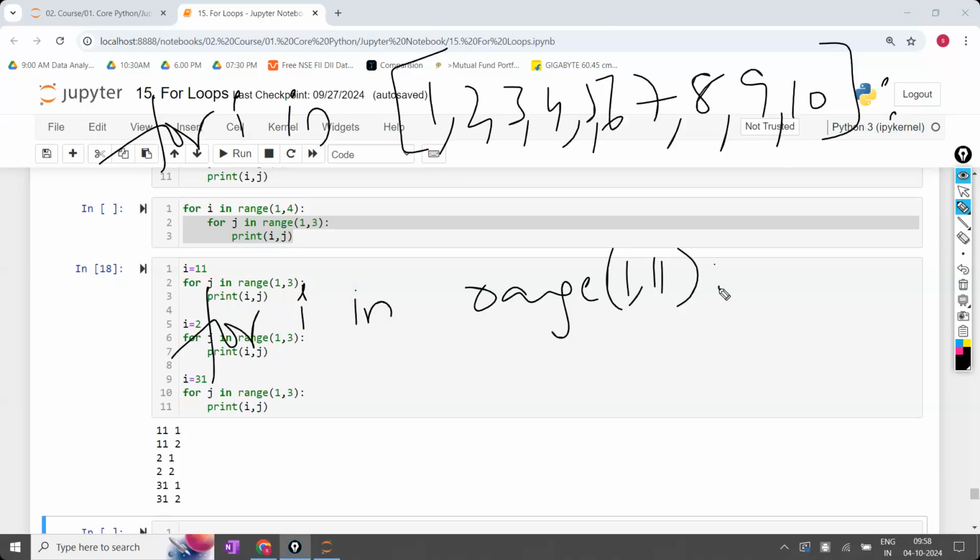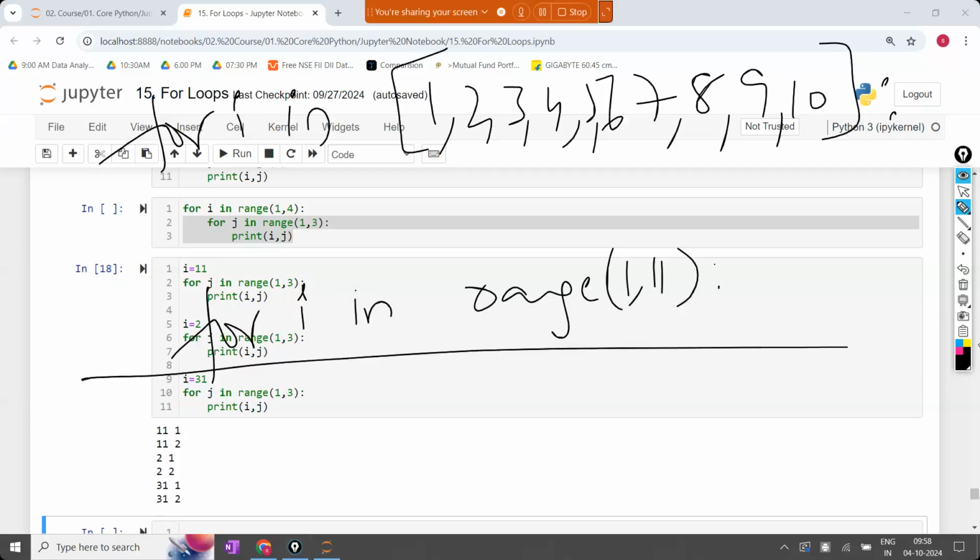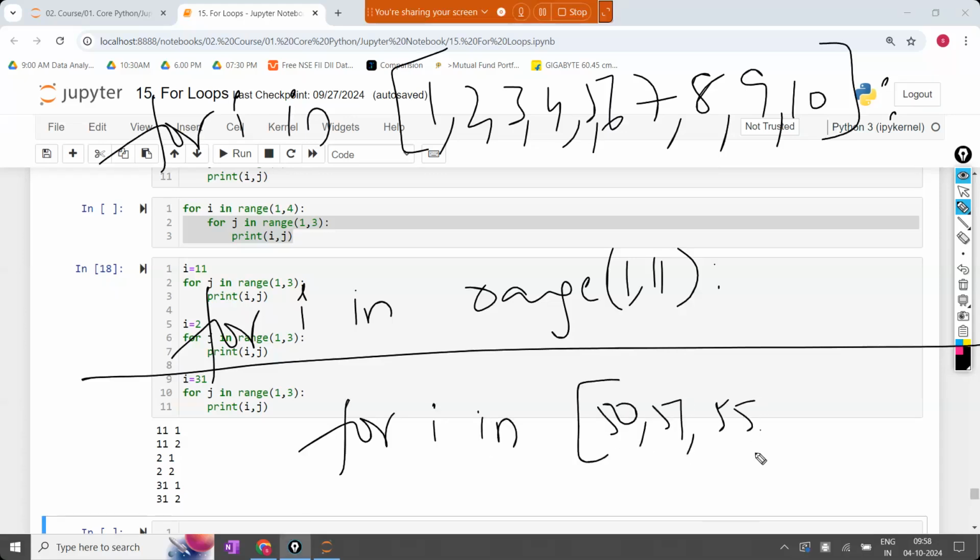When you have a sequence of numbers, this is the one. For example, I want to try 50, 51, 55, 56. Can I apply the range function on this? No, because there is no pattern available. When there is no pattern, obviously I have to take for i in 50, 51, 55, 56.